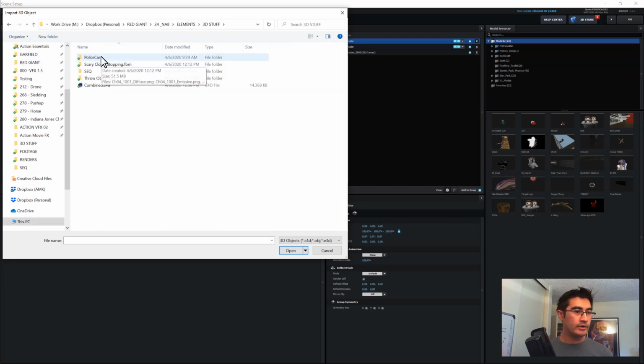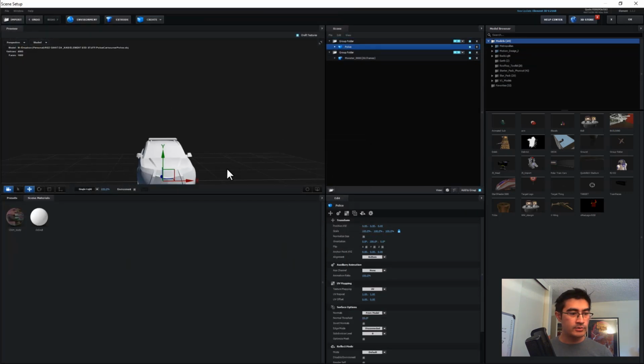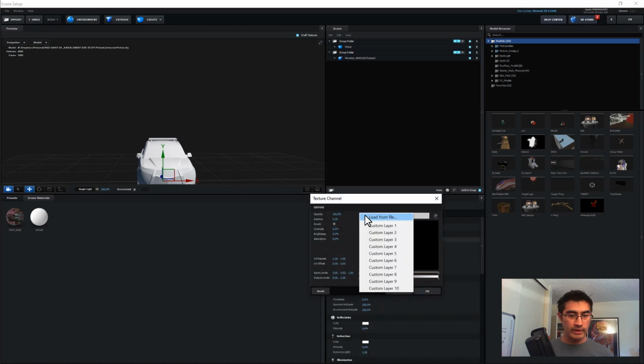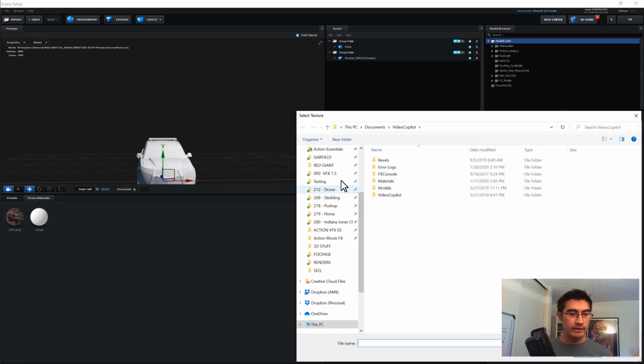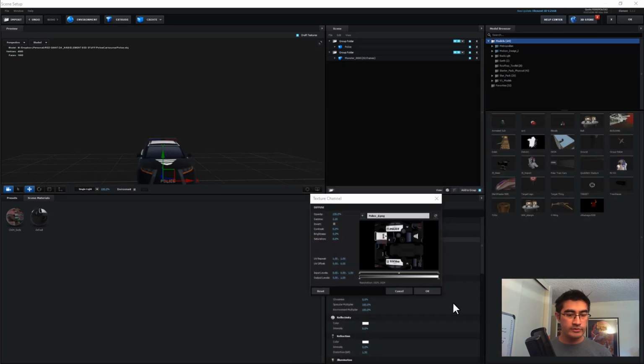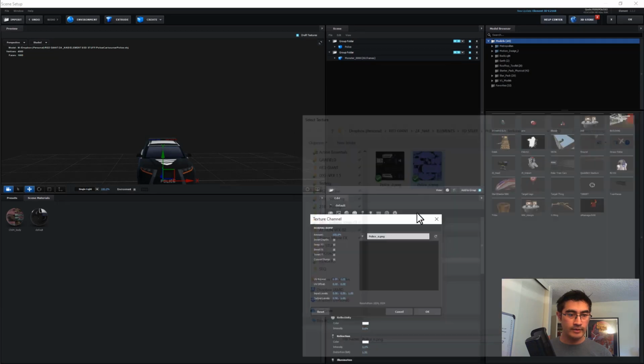So let's see, we're under here, there, police car, police. All right, let's try loading this in. Looks like we got a little disconnected from the textures. No big deal. I'll go ahead and click on this. Let's load them up. All right, a simple diffuse texture and a simple normal bump texture. Let's load that in as well.